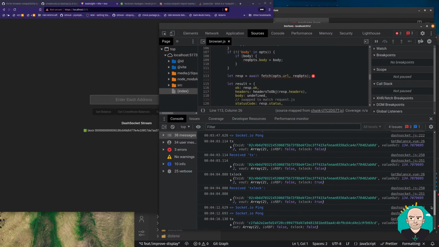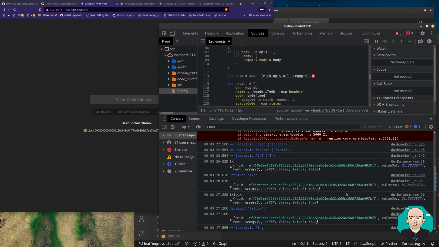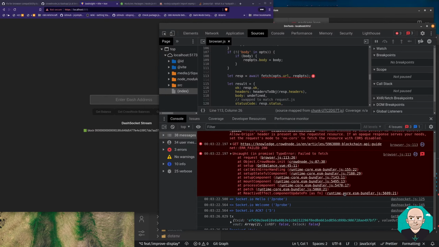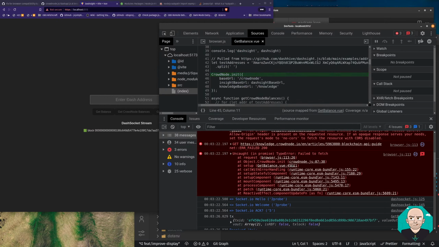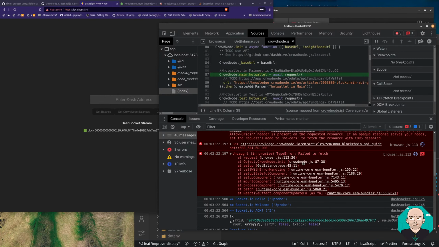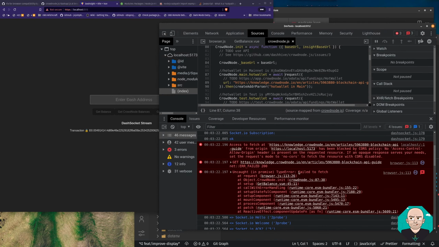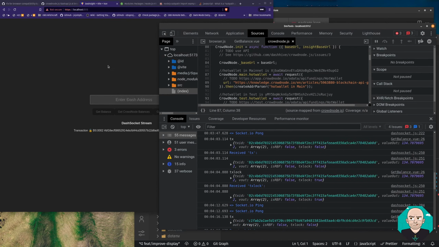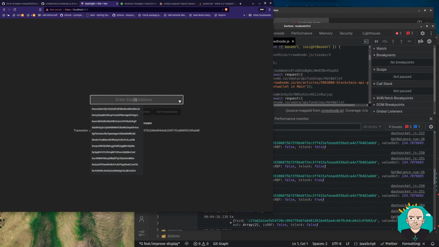Tell me, you fetcher. Gosh darn it. So I do CrowdNode init, and it fails to fetch the CrowdNode init. Oh, because that's actually why I fixed that. So this might be fine. We might be fine. I mean, this looks like it's working anyways.